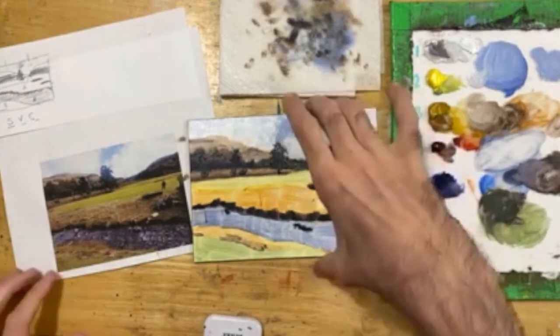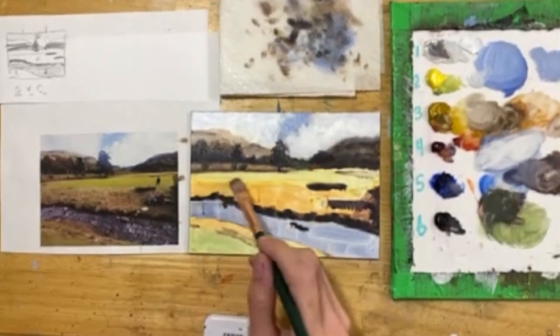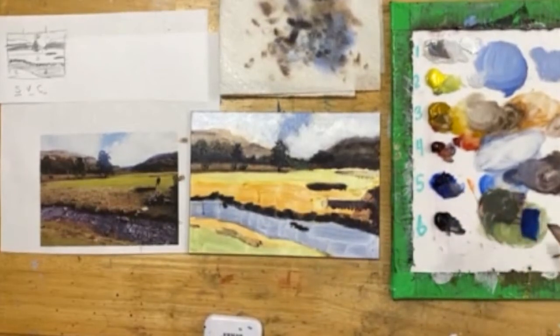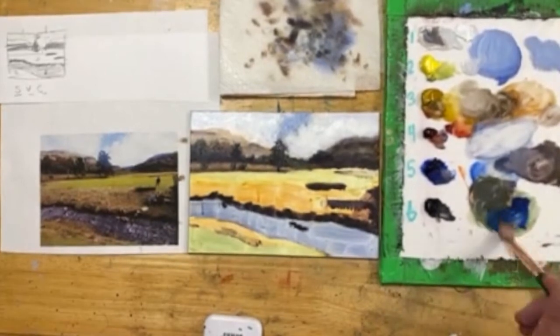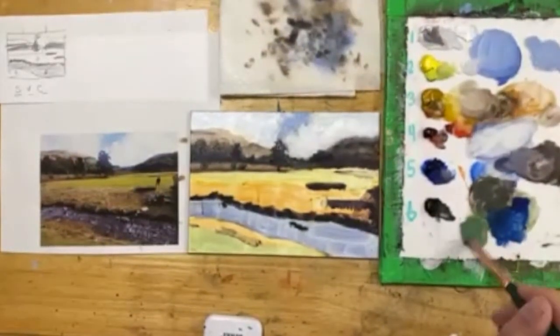And because everybody's at different developments, you may not have to do some of the things that I'm having to go back and do. So I'm going to mix a green now to go right here in the mid-ground. I had a green before, and it's not that it was bad. It's just that I'm going to need to get a little bit more of it so it has some more body. So I'm taking some ultramarine, and I'm going to take some of this cad yellow light.